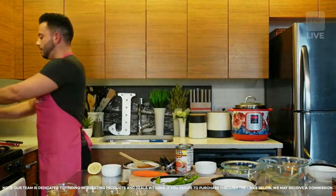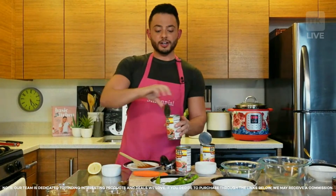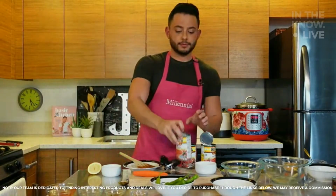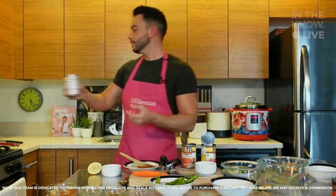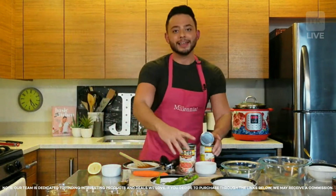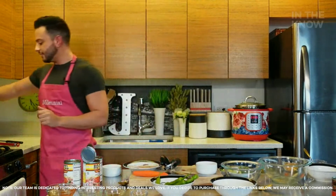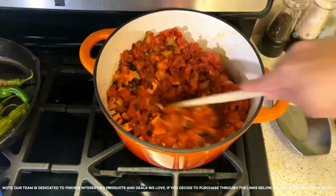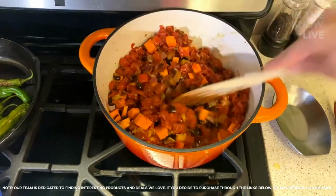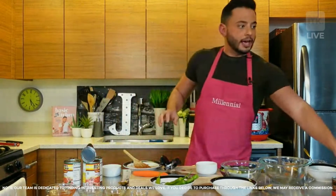All right, I'm gonna just dump them in one by one. Because this chili, once you cook your vegetables, they're in dire need of a liquid. This is gonna help provide that. I think they have the 15.5 ounce cans as well. If you've got those, just 2 of those. Math, it's great. All right, and now we're going to give this a stir. Perfect.